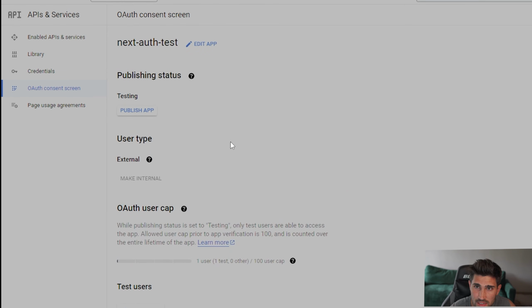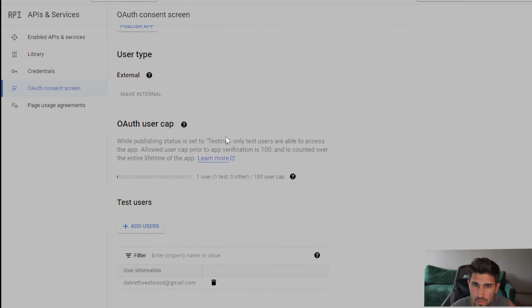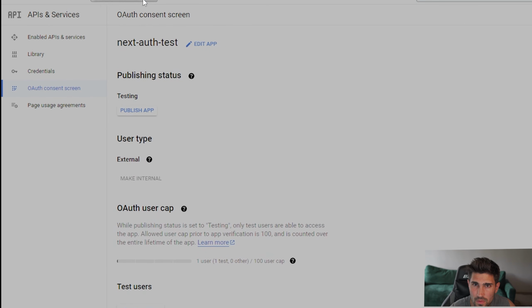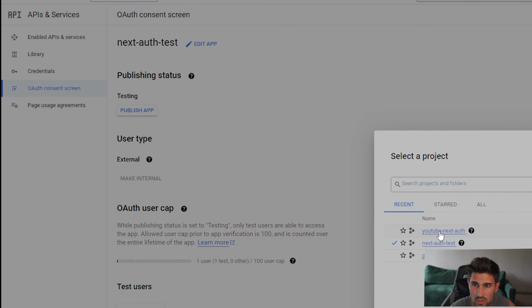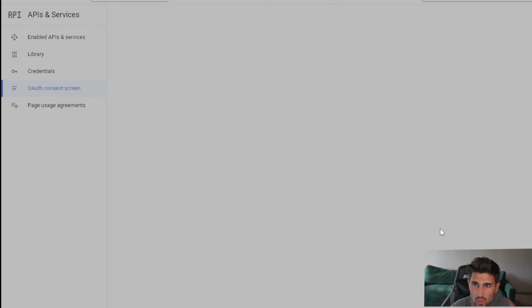So for this consent screen, we have to actually go to the right one. I don't know why I was on that one. So YouTube-next-auth, make sure you're in the right project. And then it's going to prompt you with a few questions on what you should do.